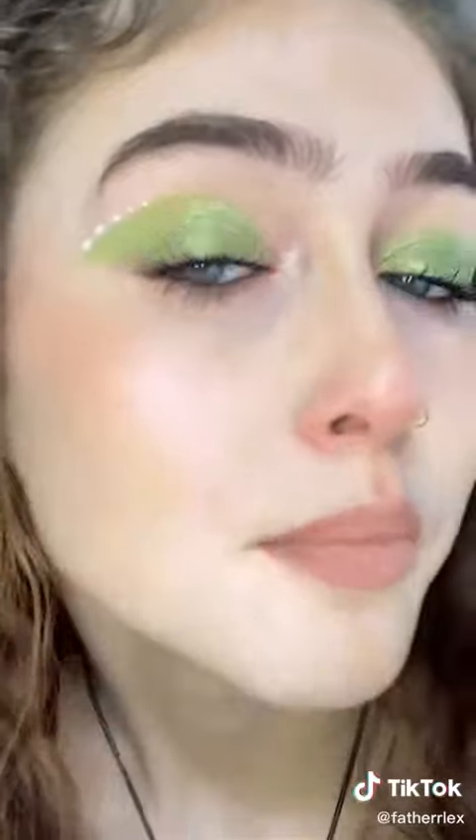It's been like two or three hours and I finished my makeup — this is wearing very nicely. Look up close — it's not creasing at all. The side of my nose is just naturally red because of issues with this piercing, but it's really, really nice. It's not creasing at all.